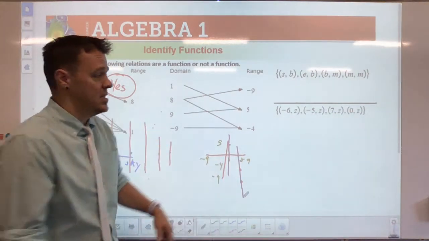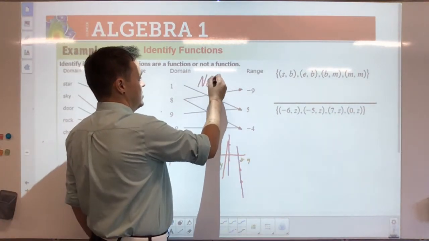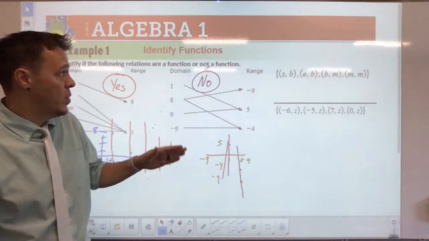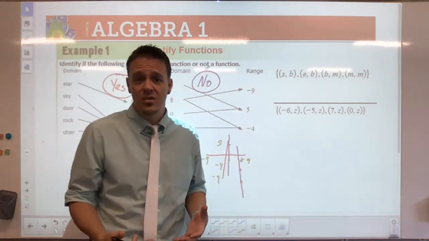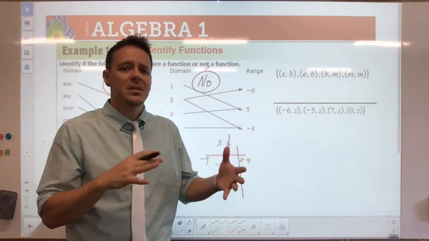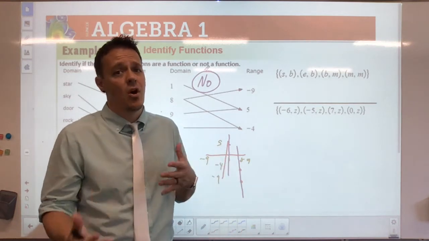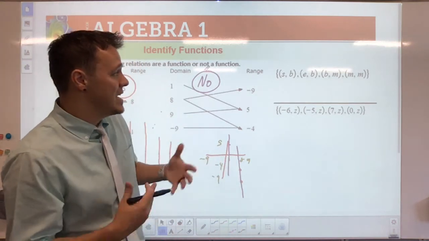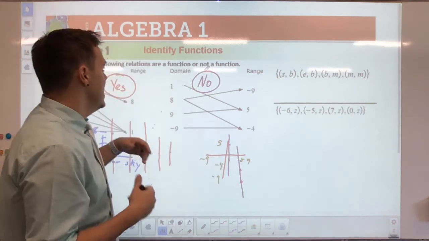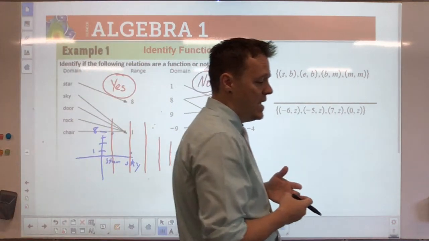and so this is not a function. This is no, okay? If it hits 2 points, it's not a function. That's how I need you to understand it. It's complicated, but it's not at the same time, okay? Because we are going to throw some stuff out there, and I need you to use your imagination, right? If you want to go back to the definition, you can, okay?